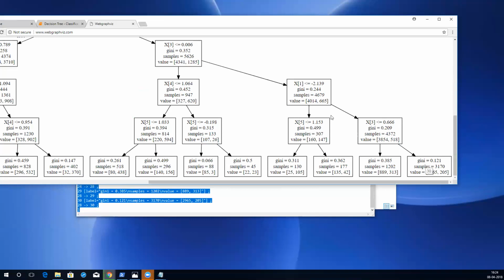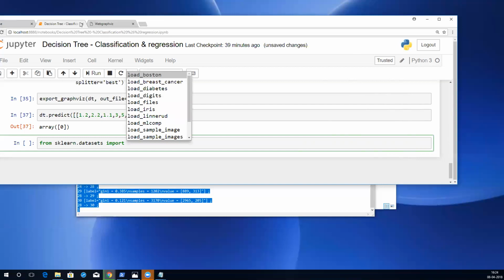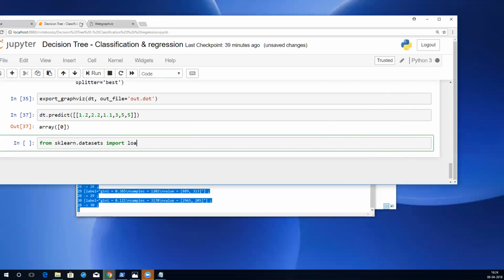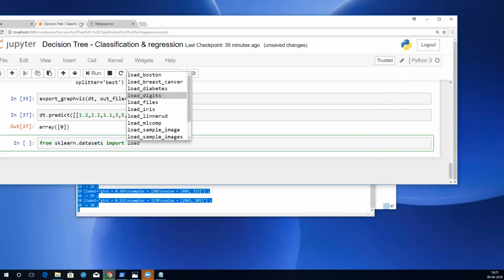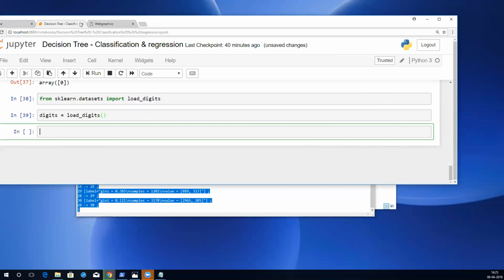But remember one thing, a decision tree alone. I'll use the MNIST-like digits data for the decision tree from sklearn. Load digits.